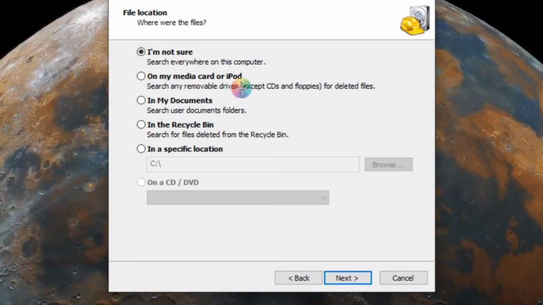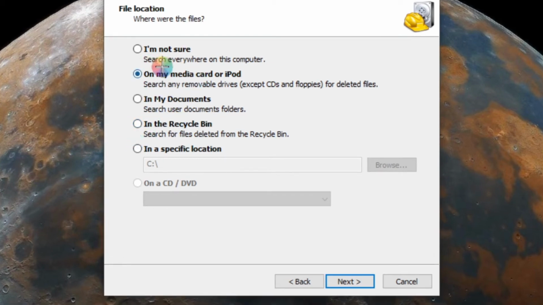I had a USB drive, an external drive, and that's where my documents or my files were deleted. So I'll just go for this. If you deleted from your documents, you will definitely go to your documents. If you deleted from your recycle bin, then you will go to your recycle bin, and so on. So here we just go on my media card.